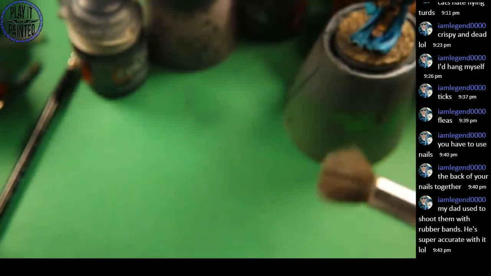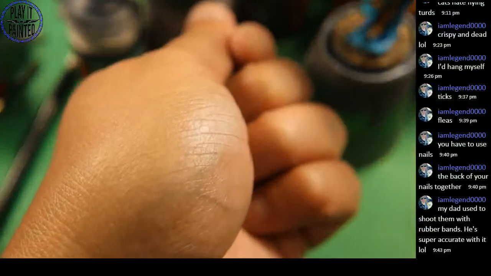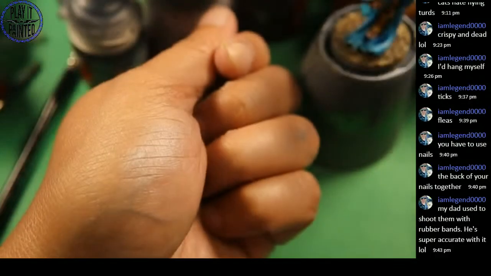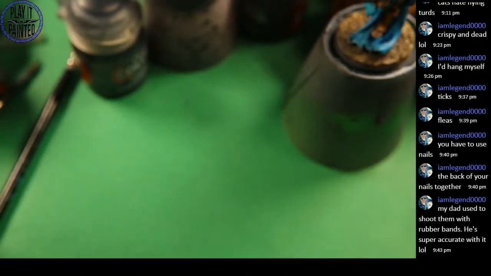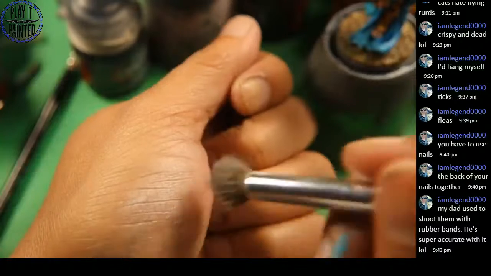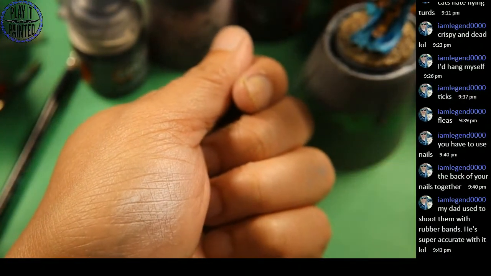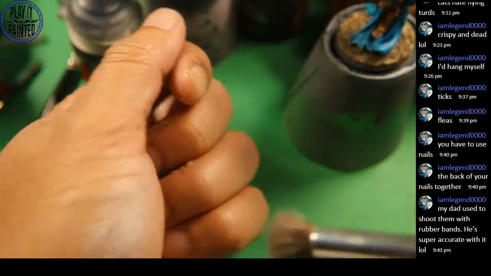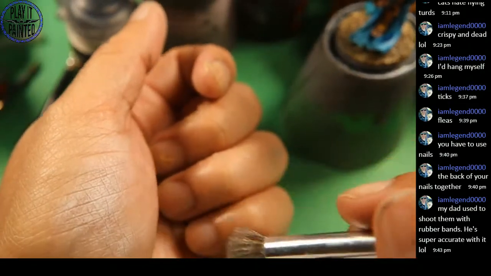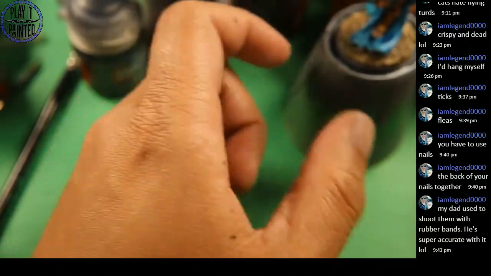We do our little test. Oh, see how that's too much. I don't know if you can see that on camera, but see how it left a splotch? Too much. Take more paint off. Do it again. Yeah, there's still quite a bit of paint on here. Okay. There we go. It's better. Okay, it's better. All right.